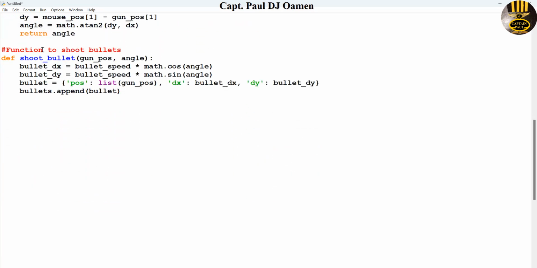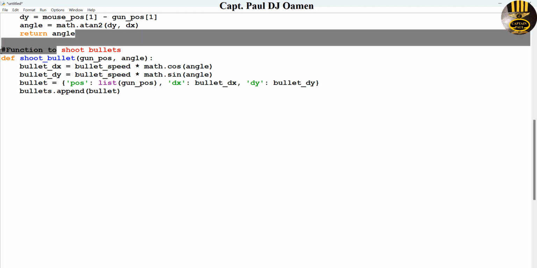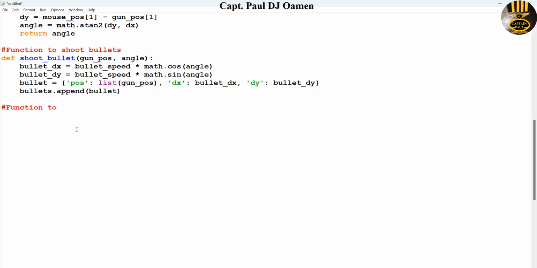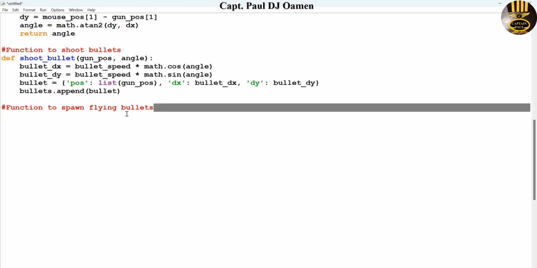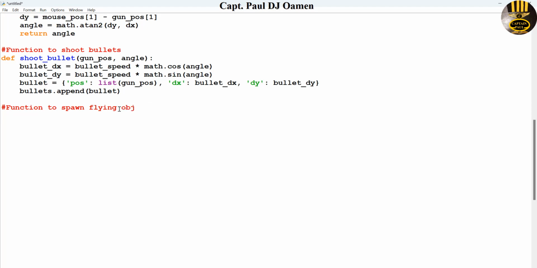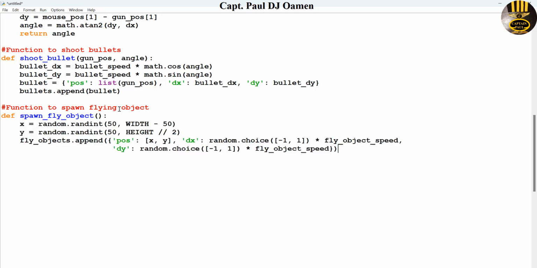So let's grab function to spawn flying object. There. Okay. There we go. Function to spawn the flying objects.